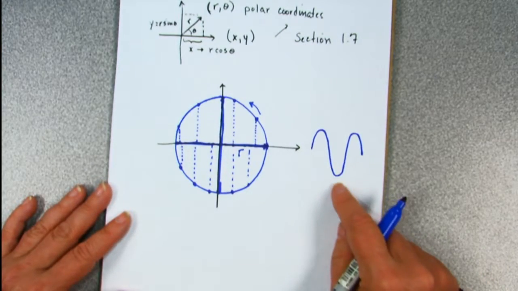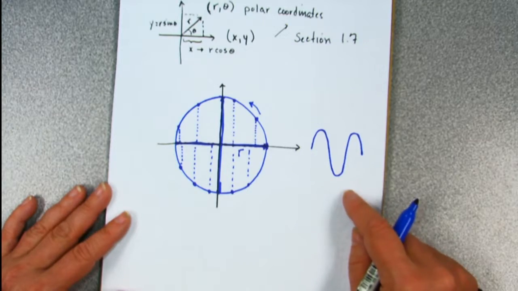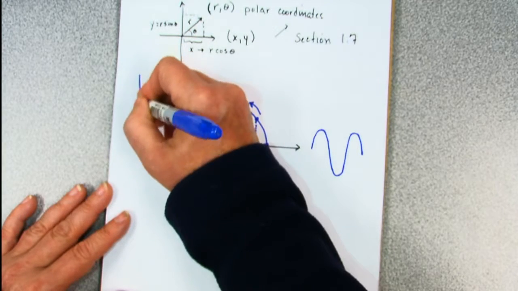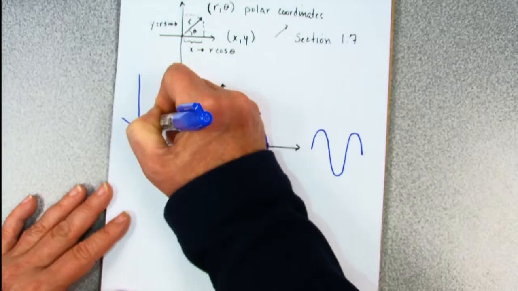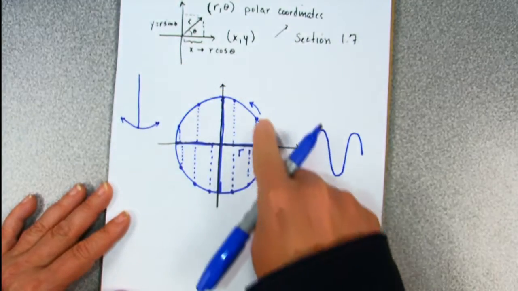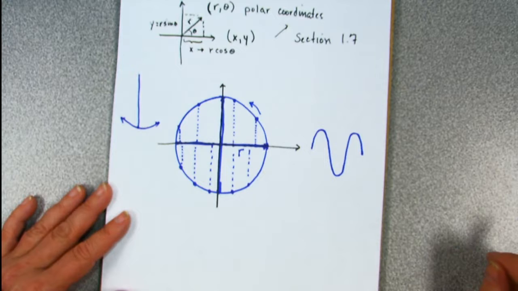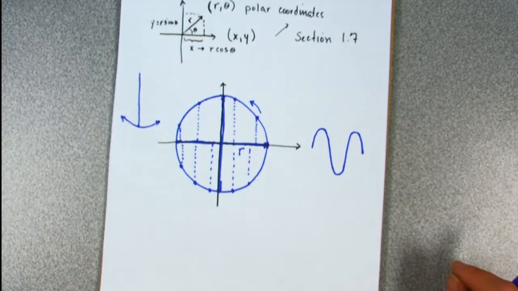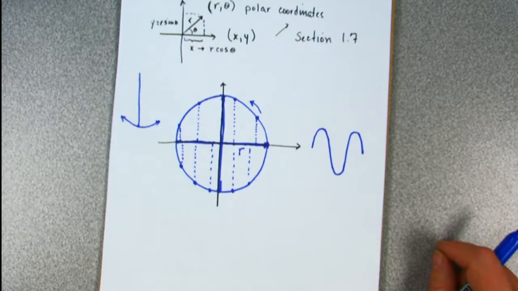What's interesting about this is we have lots of evidence in nature that we can interpret by looking at circular motion. Think of a pendulum going back and forth. When a pendulum swings back and forth, it can be represented as going around a unit circle. A swing going back and forth can be represented as a unit circle. Think about your air valve on a tire. As it travels around the circle, you're going to see that motion a lot. So we actually see circular motion in a variety of different ways.